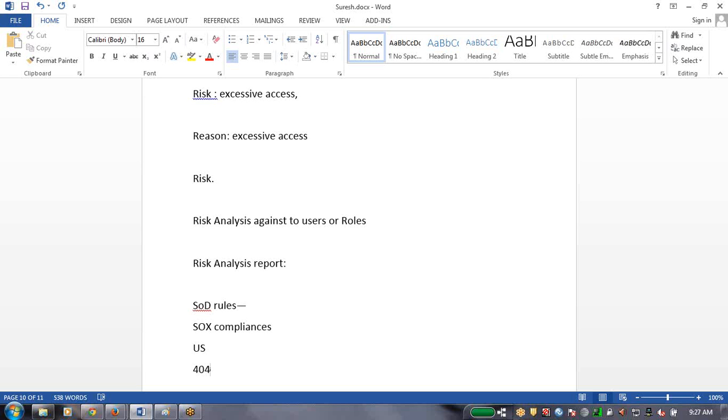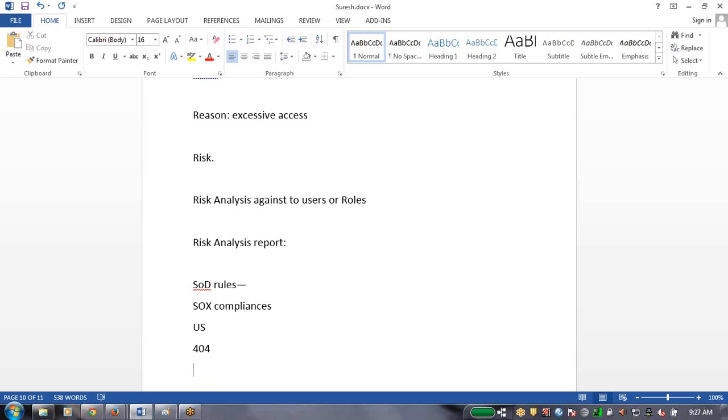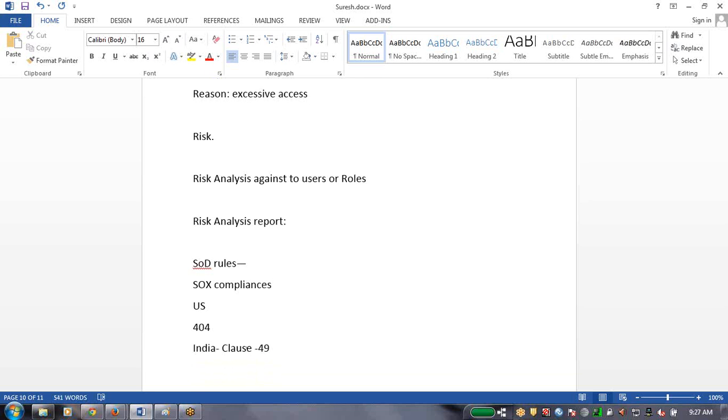Okay, SOX is mainly delivered for the US. In the world there are other countries as well. Are those countries also following any kind of compliance rules? Yes. If you take India, we are following Clause 49.